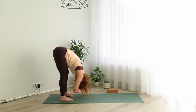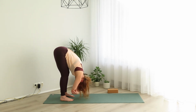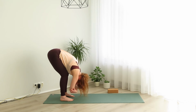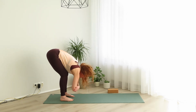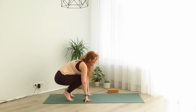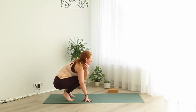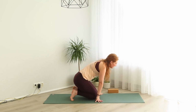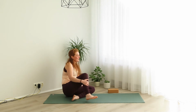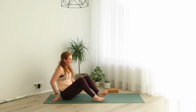Drop the head, long back of the neck. Enjoy gravity pulling you down, lengthening your spine. And then come to center, sweep the hands down. And sit all the way down into a deep squat, deep squat. Now drop the knees down, feet down, and come all the way into a seated position again.